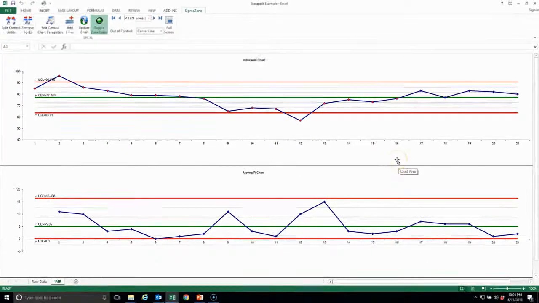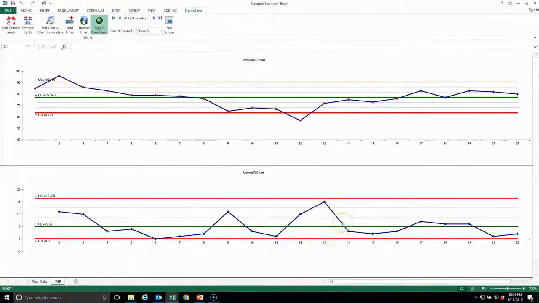You see a lot of data down here, at least 7 points in a row, that are entirely below the center line. Again, lots of symptoms that indicate this process is not behaving with just normal or natural variation. There's a lot of special causes going on, a lot of variability. And you also have the Zone A rules, which are right down here, and the Zone B violations, which are right in here as well, and over here as well. So a lot of violations of our rules, or symptoms that show out of control behavior.